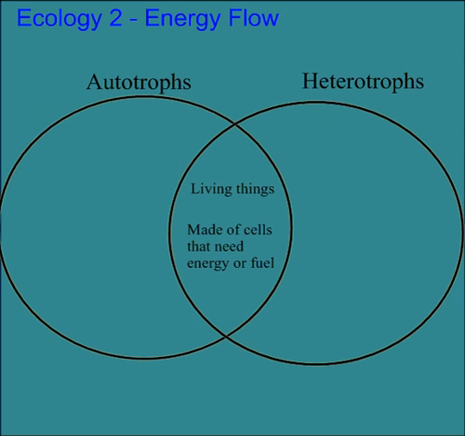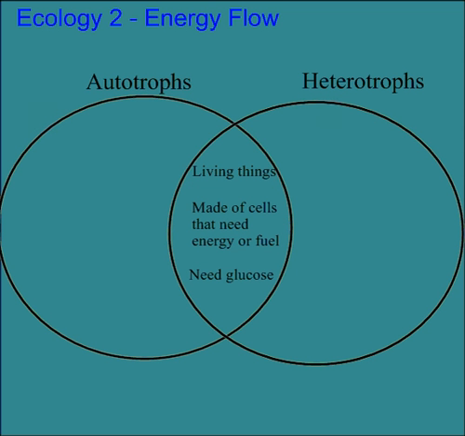And that fuel is going to be glucose, the simple sugar that powers all of the cells' activities. It's cell food. We have it flowing in our blood right now. We call it blood sugar. All living things have cells that need glucose. Now, how they get that glucose, that's where the difference comes in. Autotrophs are producers, whereas heterotrophs are consumers.